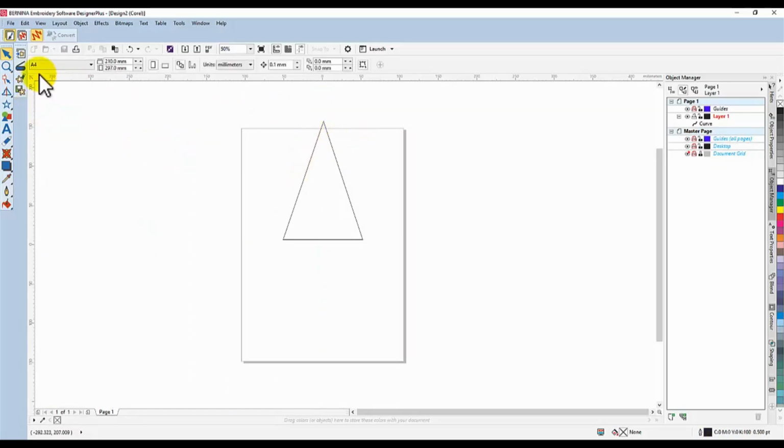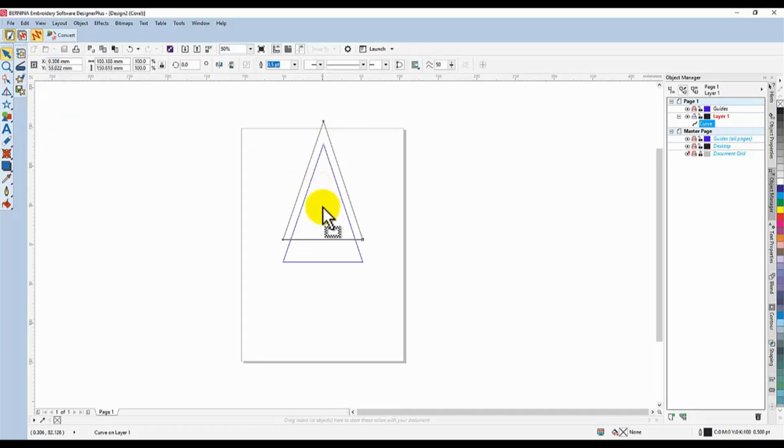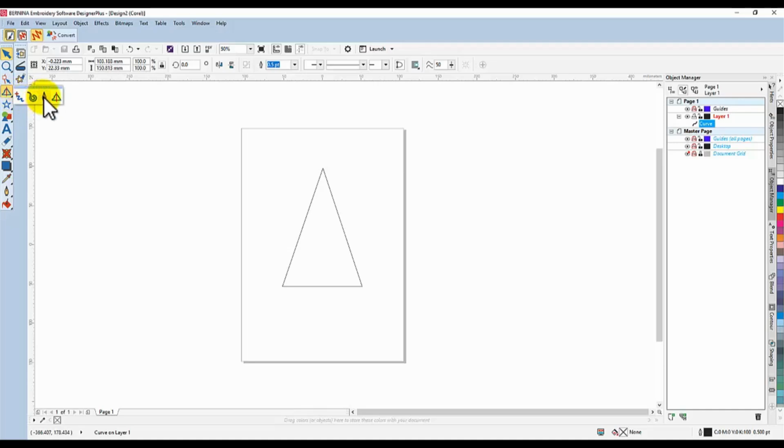Good. And I'm going to select that triangle and move it down a bit. There we go. Alright, so there's my basic tree shape. Now I'm going to get the pen tool and I'm going to cut that tree shape with just some straight lines across the tree to put roughly where I want the words.